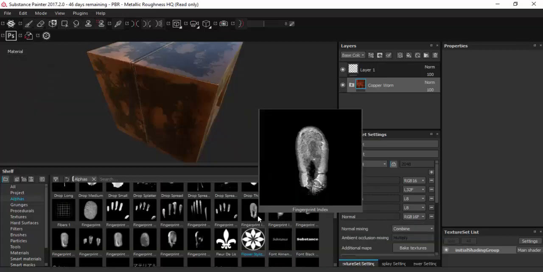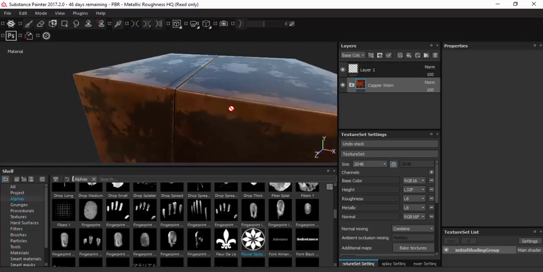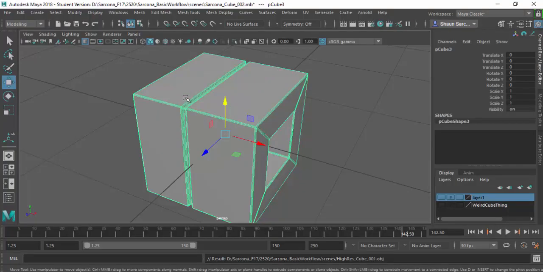So the model is still the same model. It's still that low-res model, but now we have this piece of detail that came over from the other one. Okay? So what's neat about that is that we can basically come into this, do a bunch of stuff to this object, come back into Substance, and now all that information will be sealed into it.